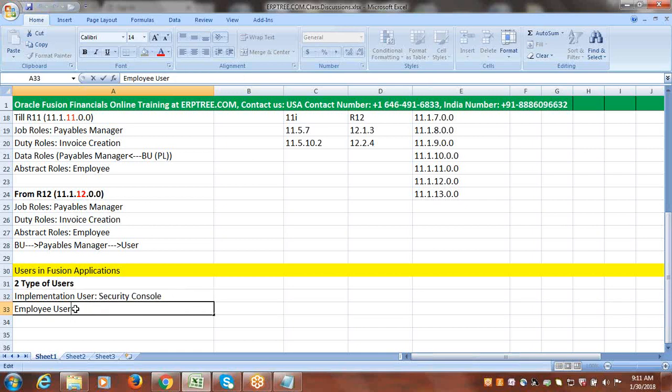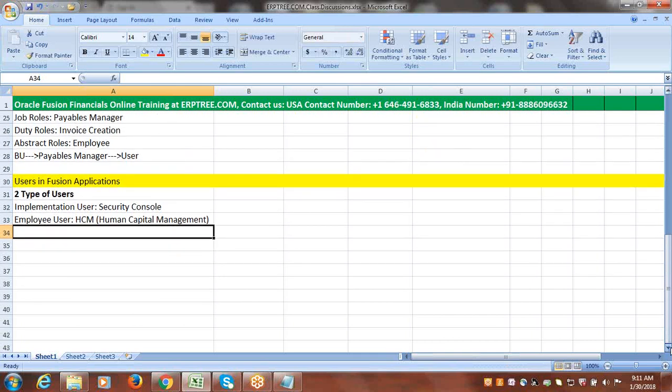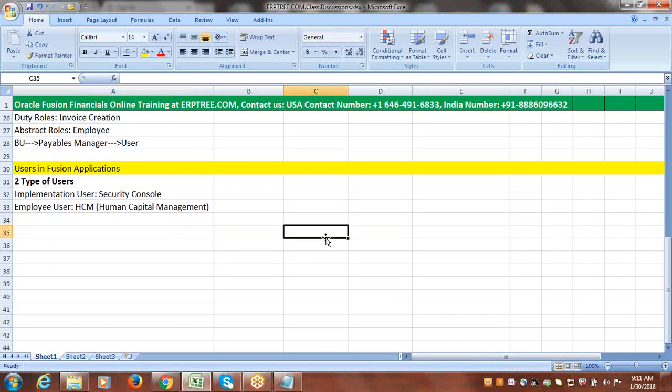And employee user you can create from HCM. HCM stands for Human Capital Management, which is equal to HRMS. In case of EBS, we can create the user only from system administrator. So what is the process we follow in EBS?